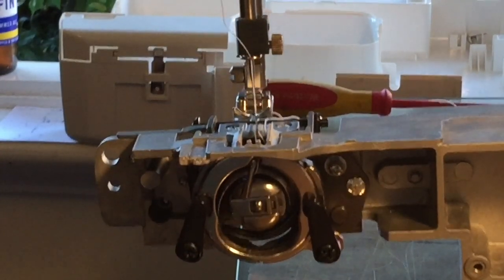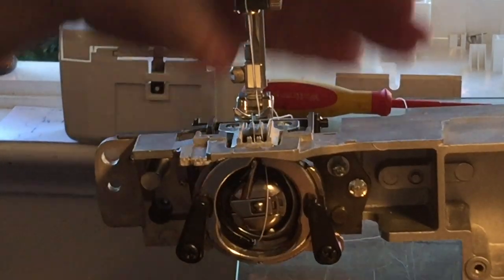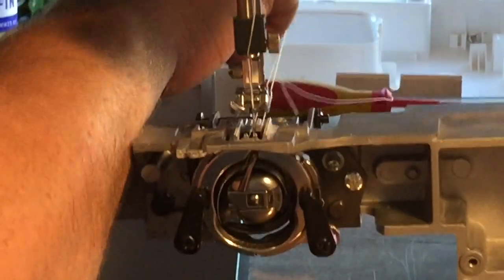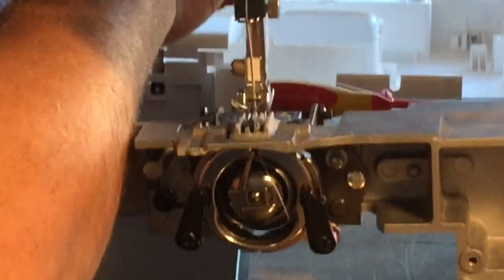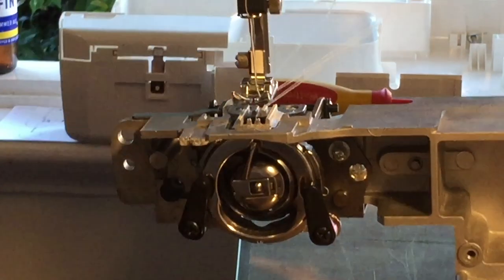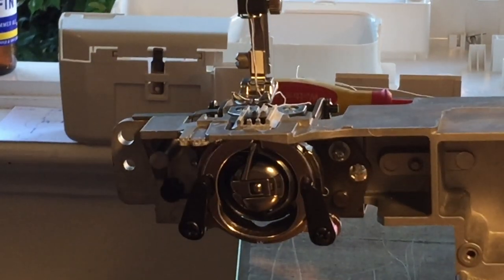Then she goes, loops around again, comes over the front of the bobbin case, pulls again. And we've got four stitches. Clear as mud, eh? Now I just gotta figure out how to put the clothing back together again.